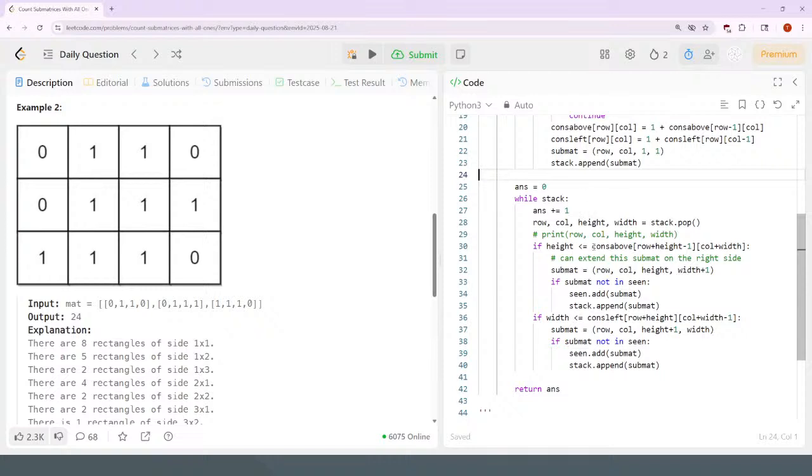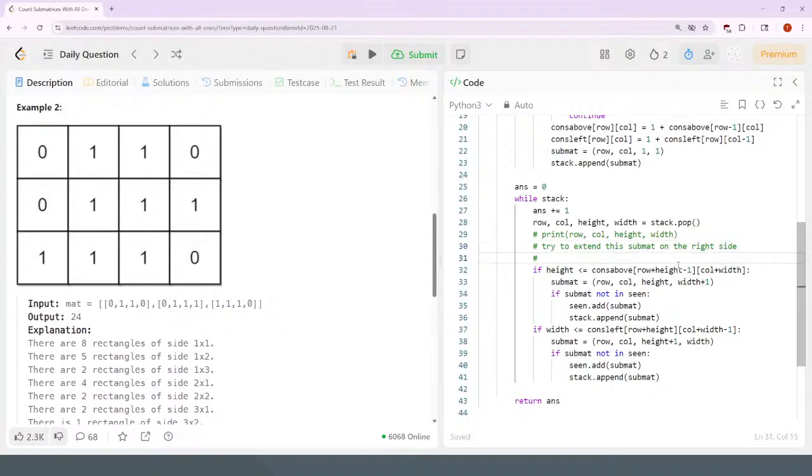So it does need to extend right. So here, try to extend this submatrix on the right side if there's enough consecutive ones on that side.